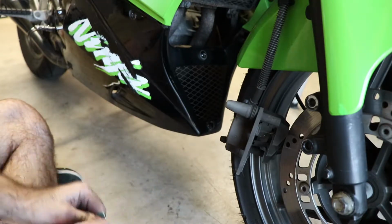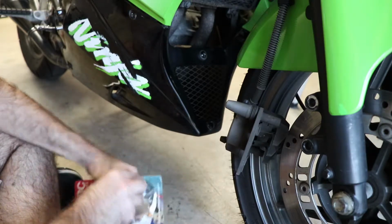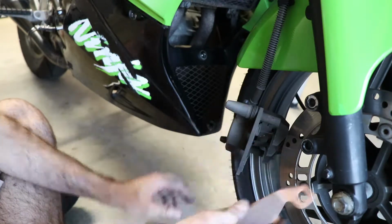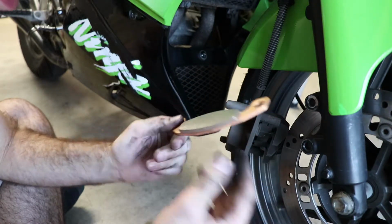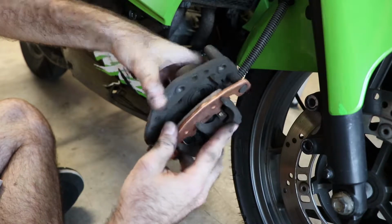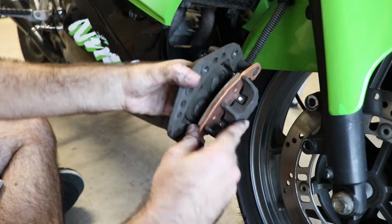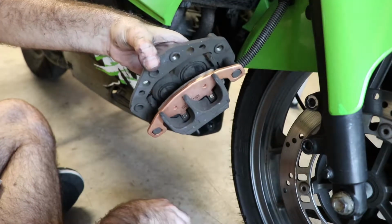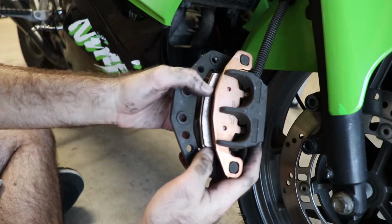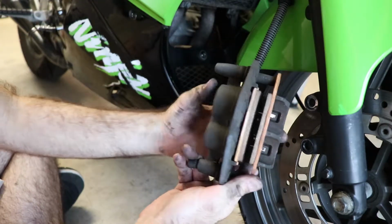So now we take our new pads and we reinstall them in the reverse order that we disassembled the caliper. All right, so we got our new pads, and in basically the same order as we disassembled it, we reinstall them. So you get the outer one captive on the pins first. We get the inner one. Make sure you get the tab side in onto the two tabs inside the caliper there, just like that.